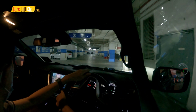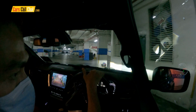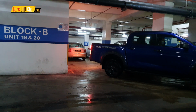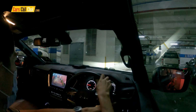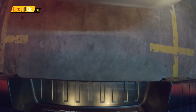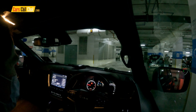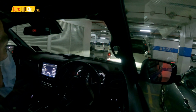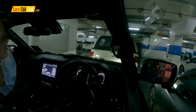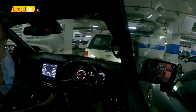For reverse parking, you will be assisted by 4 sensors on the rear bumper and a reverse camera. On top of that, the 9-inch LCD helps you see clearly what's happening behind your car. If you're going into parking head first, again you will be assisted by 4 sensors on the front bumper. There's also a diagram on the dashboard showing which sensor is giving you a warning.